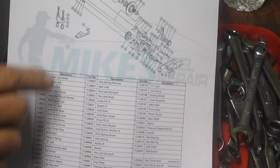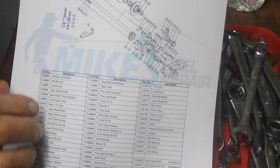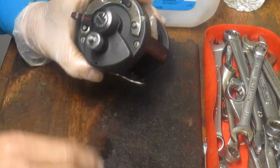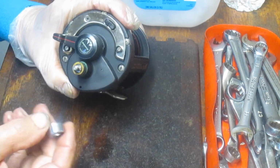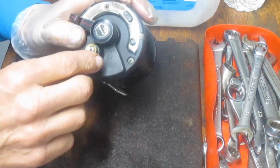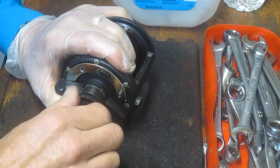You'll also notice on the schematic it does show you a wrench, and that wrench is used to pull the top cap off that holds all of this together in the spool. So we'll refer back to that at some point if we get stuck along the way, but right now we're going to take that outer plate off, which is going to give us the access to the spool and the gears. Alright, next up then, this is the critical one. This is the lever itself, so we want to take that preset adjuster out. That unscrews counterclockwise.